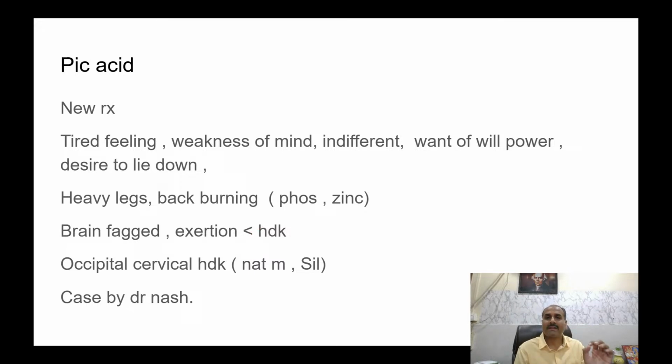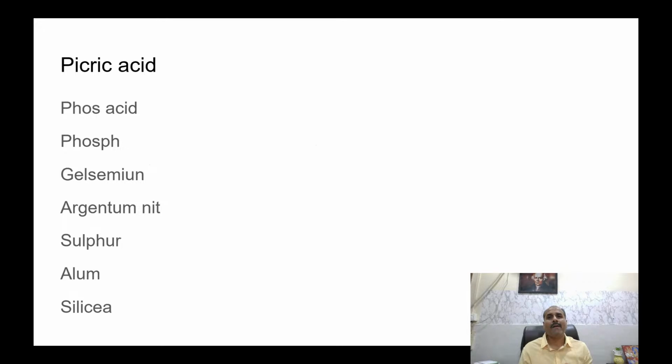In Natrum carb, you will not see this tiredness more, just the physical symptom is present, which is the headache. In picric acid, you will see the physical energy is also down, and there is occipital cervical headache, which is on the back of the head, like Natrum mur and silica. Then Dr. Nash mentions a case after a lot of remedies. We see one case mentioned for picric acid where there was a vague feeling in the patient, an old guy who was having a heavy feeling, unable to focus, and he gave picric acid in the sixth potency and he recovered well. So he tells us that picric acid is a remedy that you can think of in all such cases where there is brain fag or inability to focus.